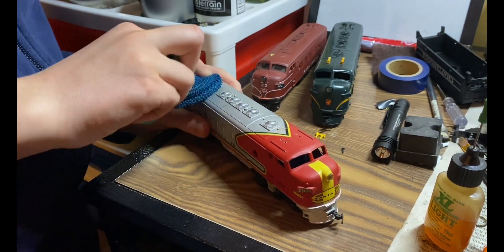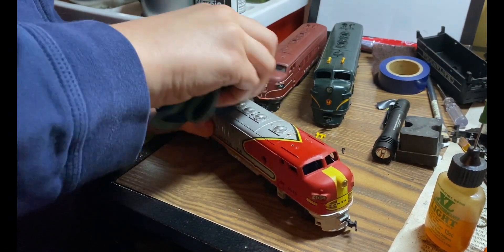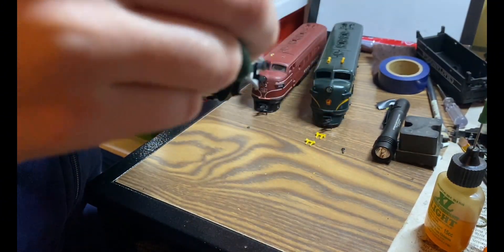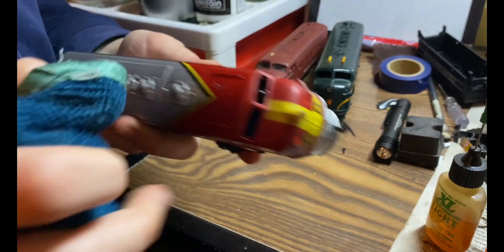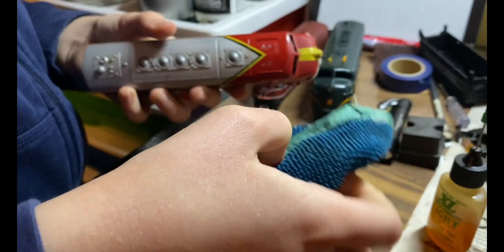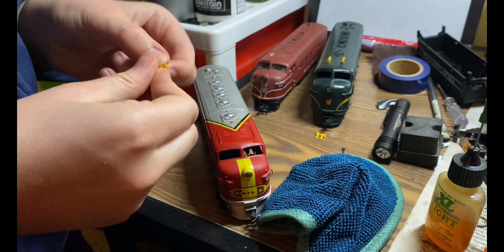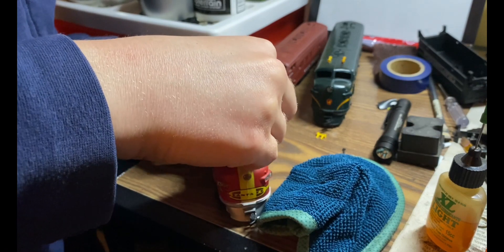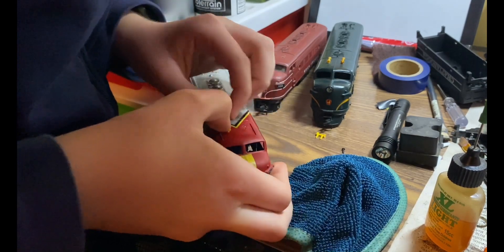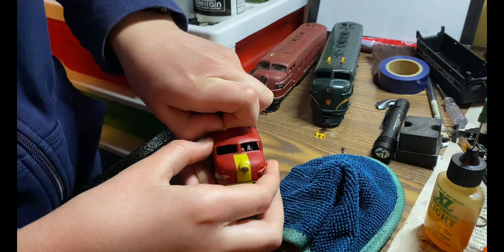Got our cloth here, we're just going to go over it — this side, make sure it's all clean, sides too, there's a front, top, other side — get all that gunk off our 50-cent loco. Now here's what we'll use for our guide, so this one goes forward right here — inserted — and we don't want to break this. Let's take it out and do this off camera.